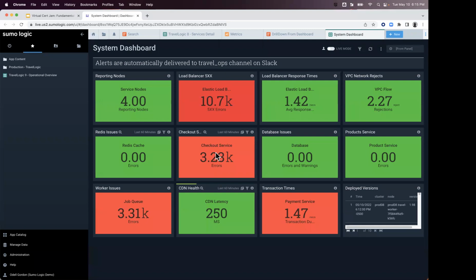Now, what we're gonna do here, you and I, while we're watching here, I see that there's some checkout services. Just to remind you, ladies and gentlemen, I work for a travel agency. It's called Travel Logic, okay? This is where you can book your travel, your airline, your airfare, your car rental, your hotel. Now, we're just coming off of one of the largest holidays of travel after the pandemic. We don't want any issues, any problems with users trying to book travel. So we can see that there's some issues in our checkout service.